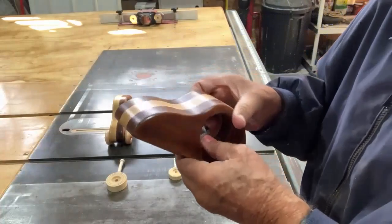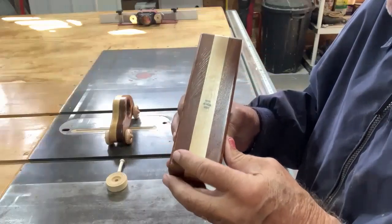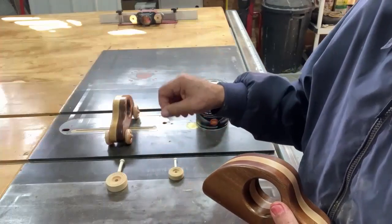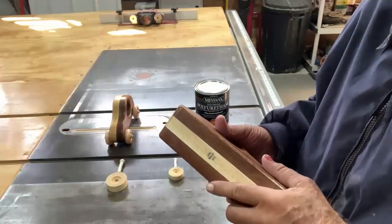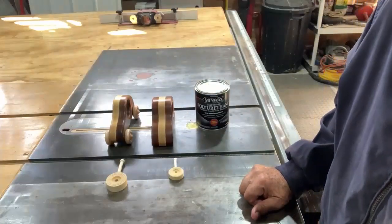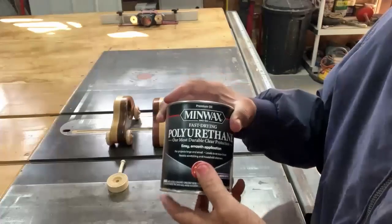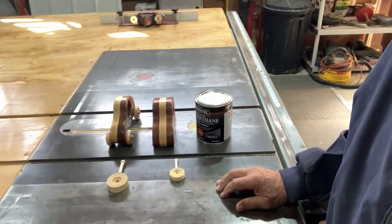The body's all finished — turned out real nice, real happy with it. I do stamp it with my name and the date so people know who made it. I use stamps like envelope return-address stamps; I buy them on Amazon and they're fairly cheap. I have the date on them, so every year I update the date — this one's 2024. The finish I used was Minwax polyurethane warm satin. I really don't like a glossy finish.